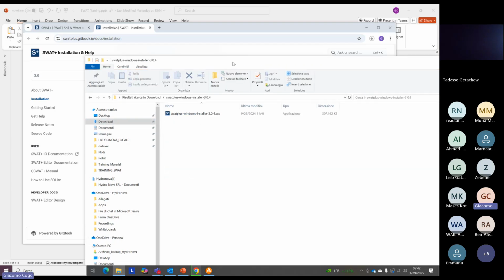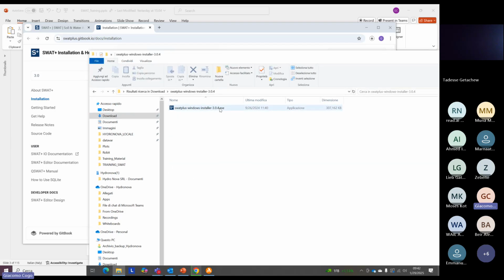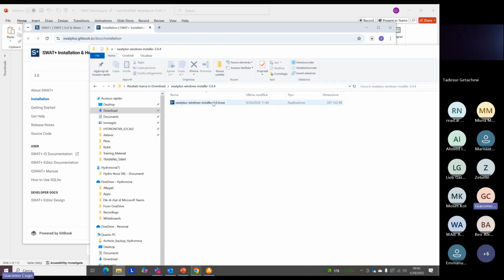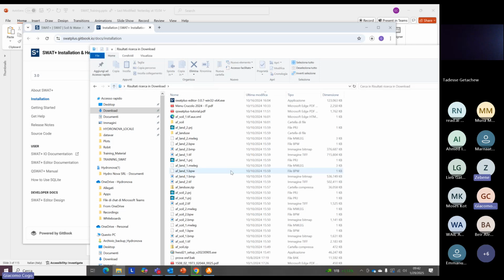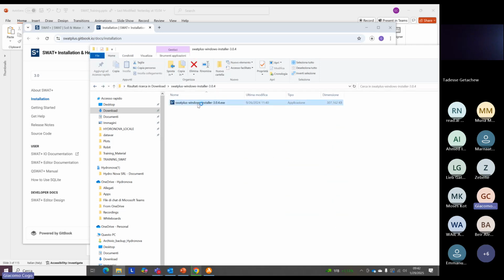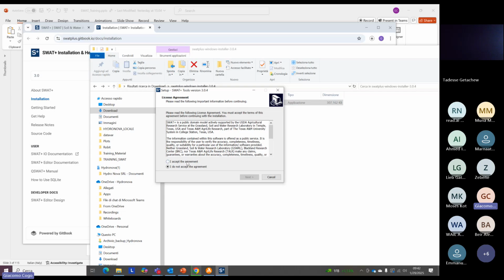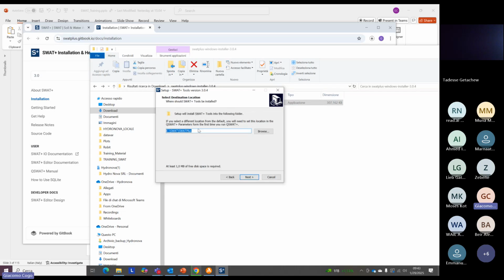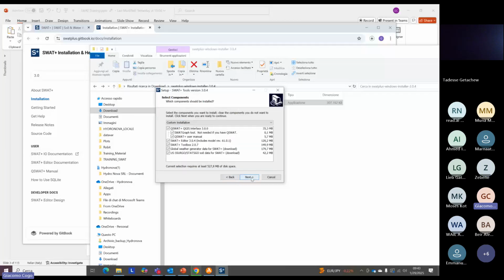And inside of the folder there is a .exe file for the installation of SWAT. After this, if you go on, you will be asked to set the folder. You can select the one you prefer, the default one, and then you will be asked to select which of the components to install.